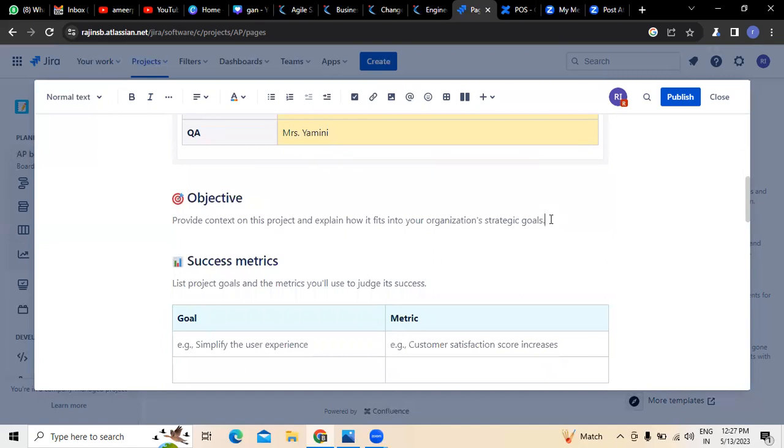Now here you need to write down the organizational strategic goals in reference to the project, what they want to develop. So the objective you have to write.